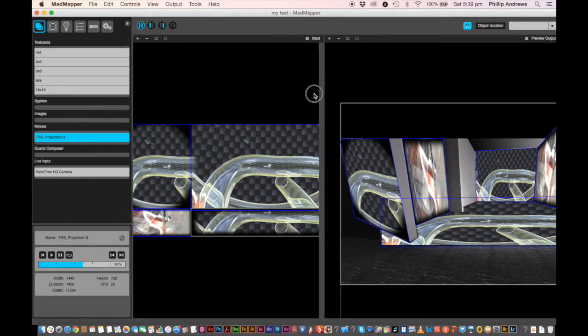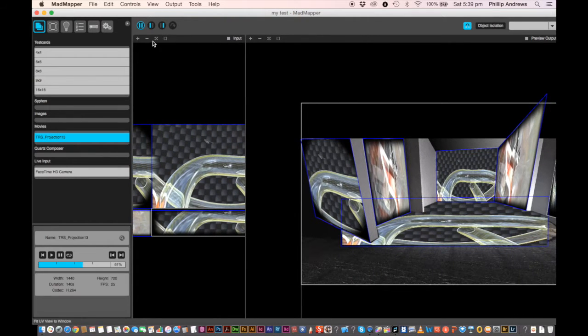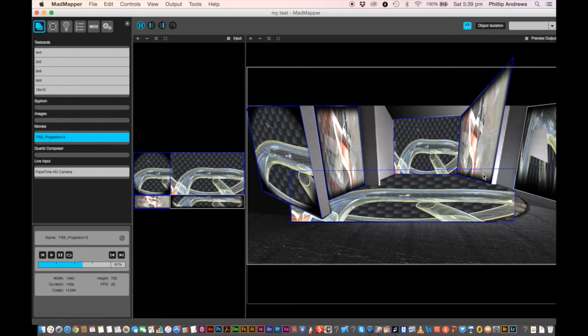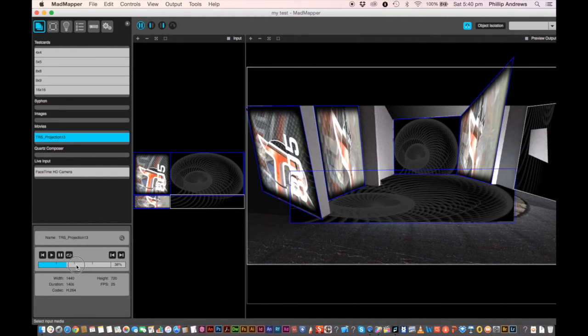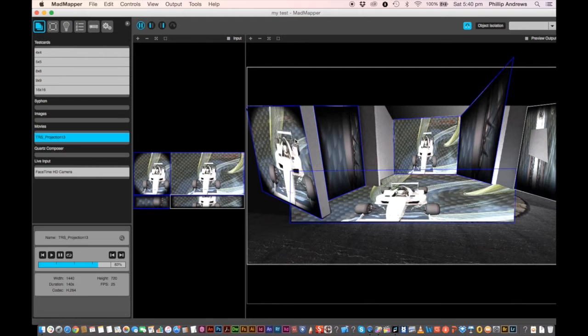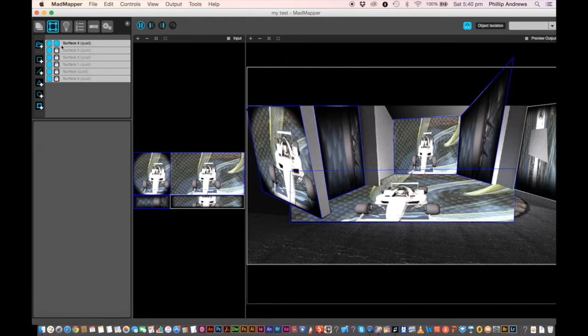Should be able to just select it there, and what you do is you just size it to fit, and I'll size it to fit as well. You can see that there's a background that's in there and all these things were mapped up. I don't really want to go through the sound, but you can see how that's working, and these are just several quads which were put together in that format here.